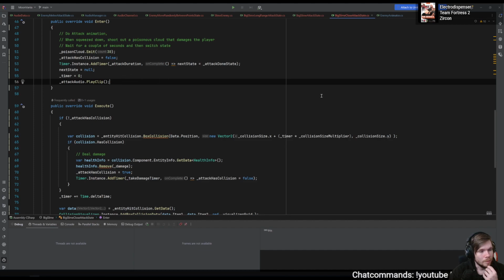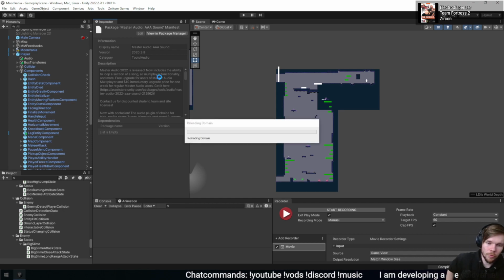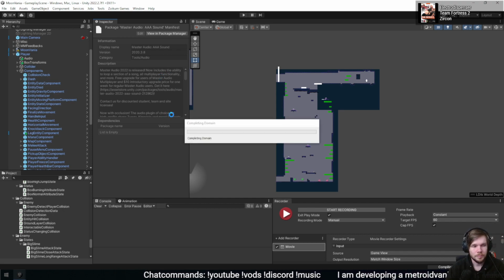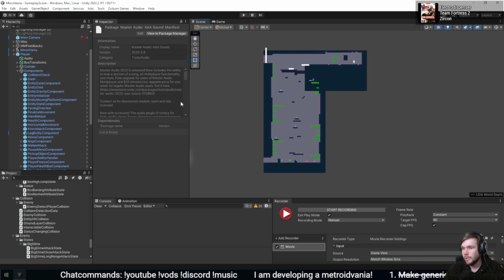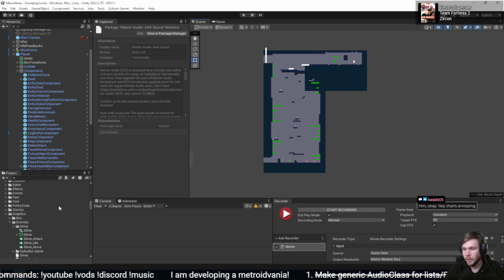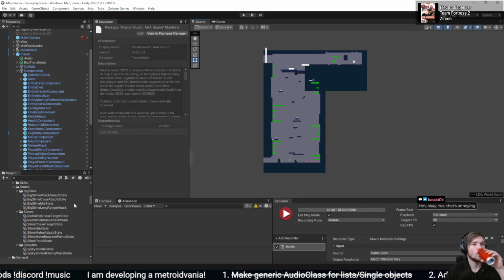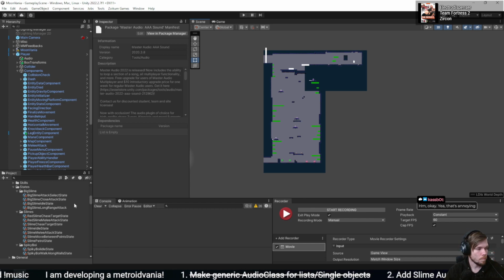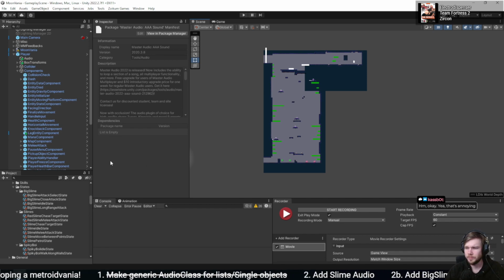Which is a bit annoying because then I can't really see what works well, and the audio clip needs to have the right volume from the start. But that is something I could easily build in. Maybe, not easily.